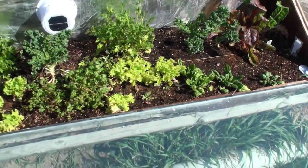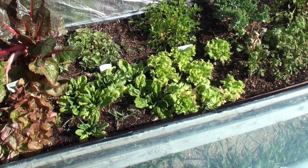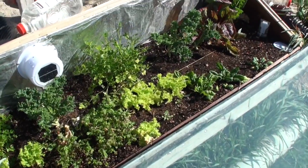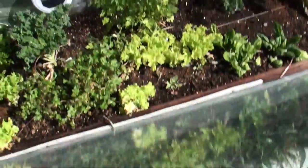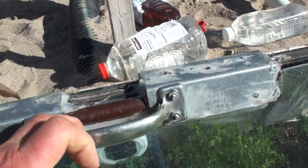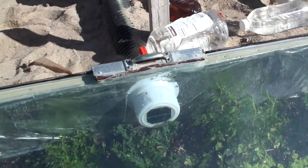I also put some azomite, a natural kind of fertilizer and minerals, for this, so that we will have that transferred to our plants. Anyway, let me show you how this one works. So this one has a handle. So if I pull this up right here, like that, it has a handle which you can see. My little fingers around, and I just let it shut down, and it's all sealed up.